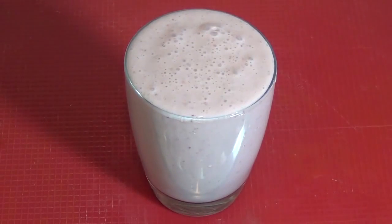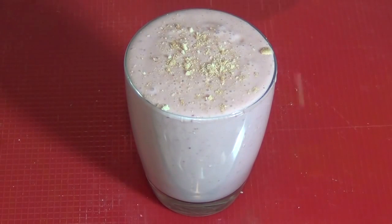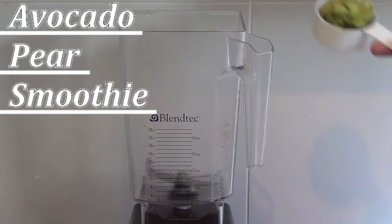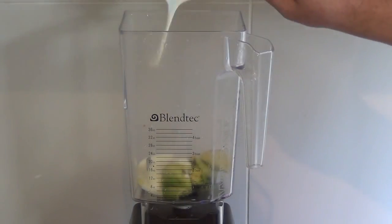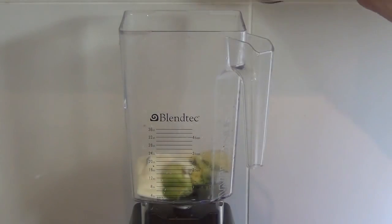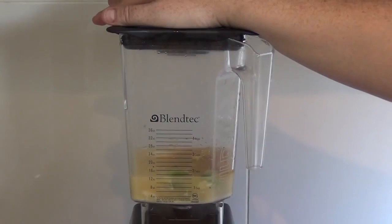Now this is completely optional, but if you wish you can sprinkle some of the biscuit cookie straight over the top. Get your blender, put in half a cup of ripe avocado. If you want, you can just use 1/3 of a cup. So pretty much about a whole small avocado or half to 2/3 of a large avocado. Then put in about 1/3 of a cup of vanilla yogurt, 3/4 of a cup of pear juice, 1 tablespoon of honey, and half a teaspoon of vanilla essence. Blend this on high for 20 to 30 seconds.